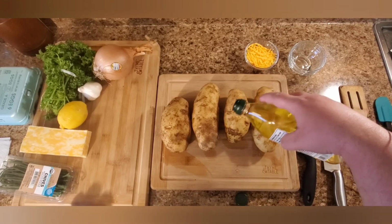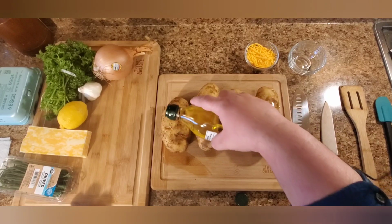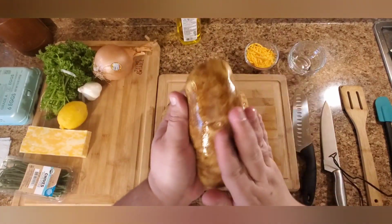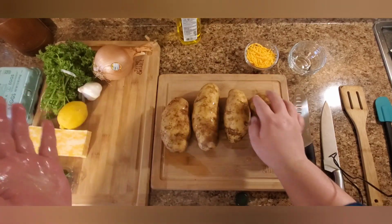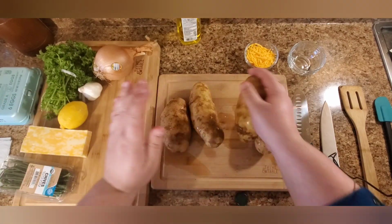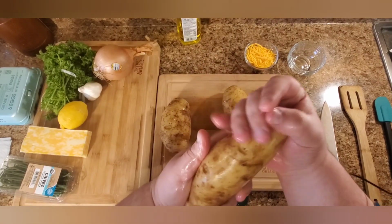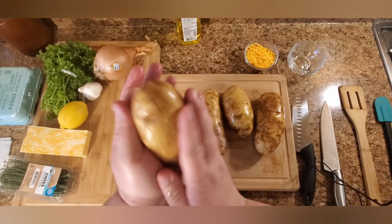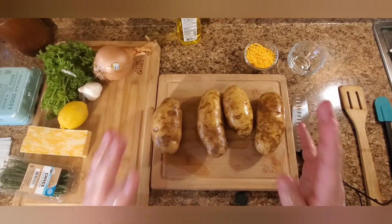And what this is going to do, it's going to let your seasoning stick, and it's going to give that outside a nice crust. Because with this baked potato, you're going to be able to eat the entire thing, the outside, the inside, the skin, and all. And we'll give them all just a really good coating. And it doesn't take much, like I said, just a little bit. You're going to wipe your hands off.